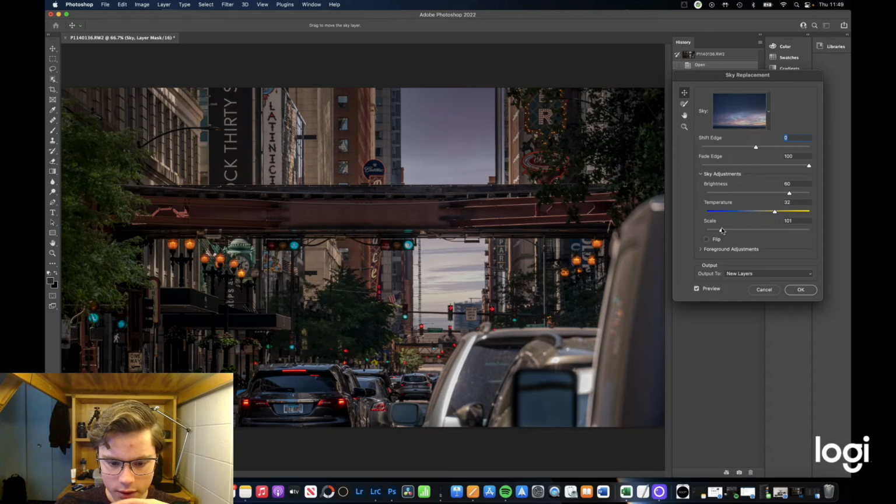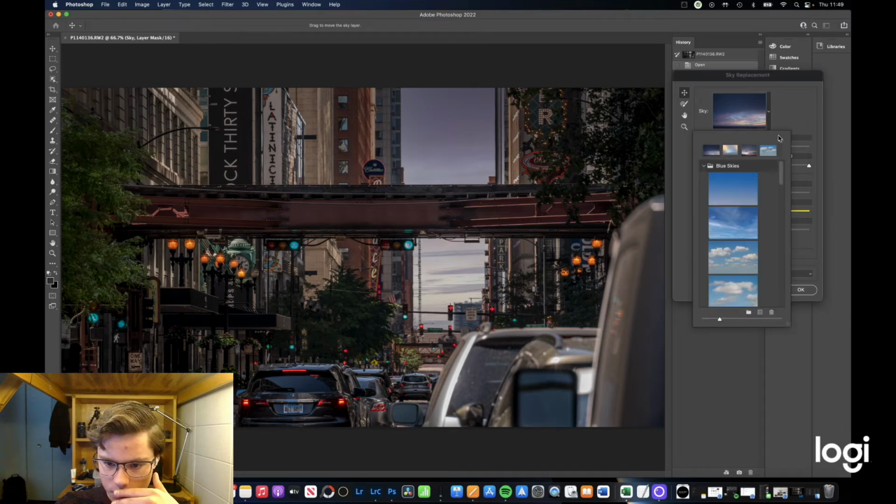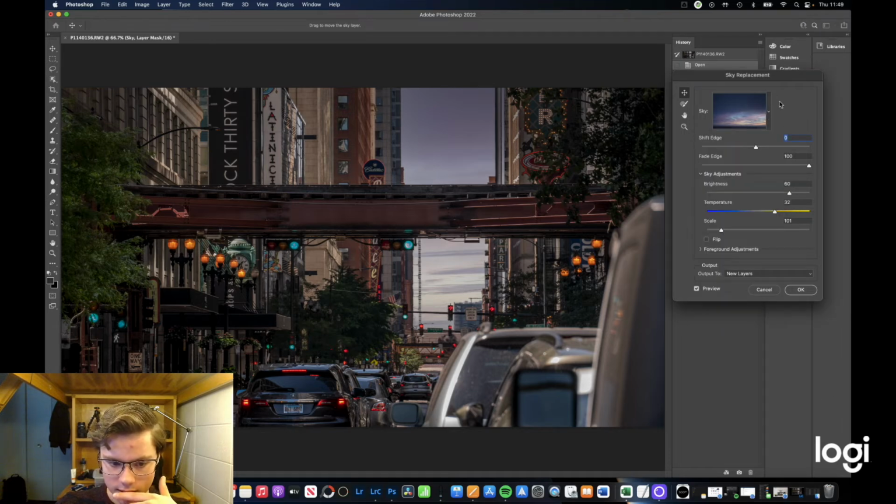Just playing a little with the scale here. I think that looks actually fairly good. Let's shift that down just to make sure everything is covered. And I think, I mean, there's obviously other options, but none of those really work because it was an evening setting when I took this picture. It was around 4 o'clock at the time because I had to get back to college before the sunset. So that actually looks very good, I think.